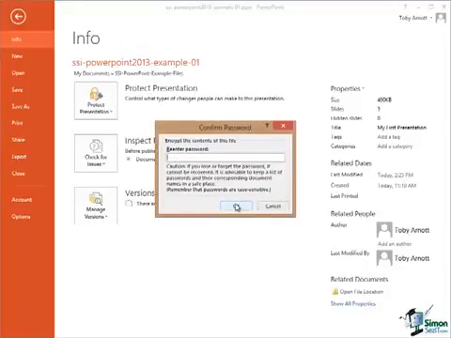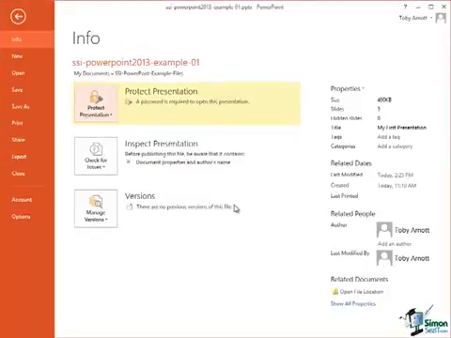You're then asked to enter it a second time. This is to cover a situation where you might have typed it wrongly the first time. You may have thought you'd entered the password, but you made a mistake. Bear in mind that passwords are case sensitive, so you may accidentally, for example, have had the caps lock key on. But let me type that again, TOBYA1-. Click on OK. And notice that the message next to that button has now changed. It now says a password is required to open this presentation.